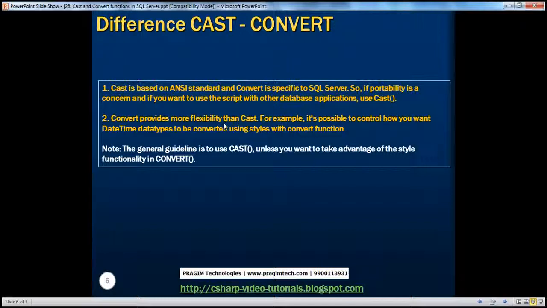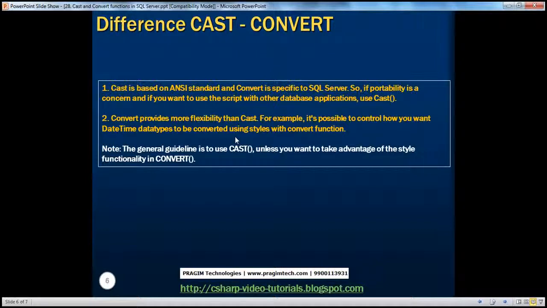But the advantage of using convert is that it provides more flexibility than cast, and we have seen examples where we have actually controlled how we want date time data types to be converted using styles with the convert function. With the cast function we cannot use the style parameter.